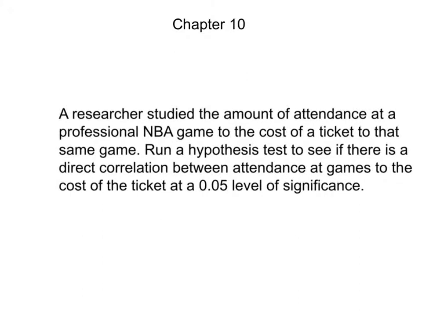A problem from Chapter 10. A researcher studied the amount of attendance at a professional NBA game to the cost of a ticket to that same game. Run a hypothesis test to see if there's a direct correlation between attendance at games to the cost of a ticket at a 0.05 level of significance.